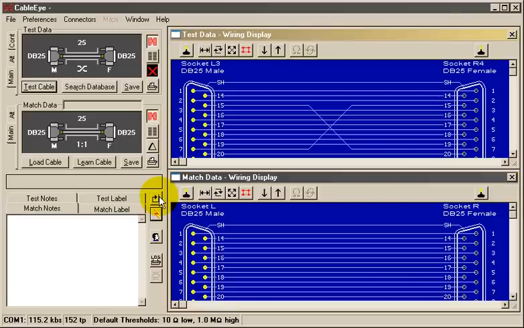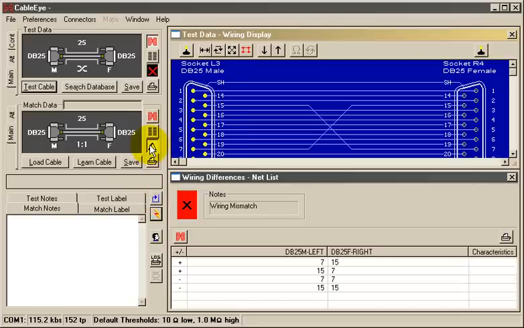Finally, you may show a differences list during testing. Just click the Delta button, which looks like a triangle. The differences list not only details the specific errors found, but also gives a large rectangular graphic denoting the pass or fail condition. Here you see the plus signs indicate extra connections, which are shorts, and the minus signs indicate missing connections, which are opens.